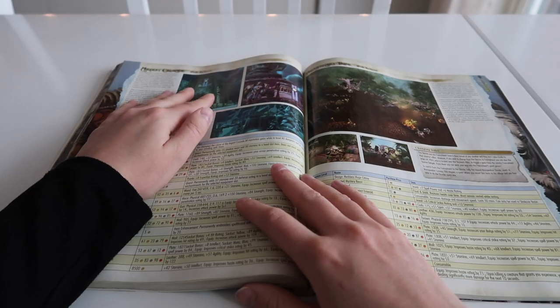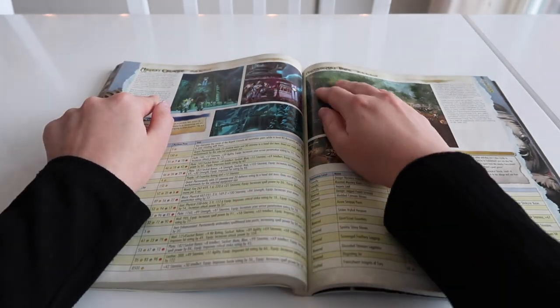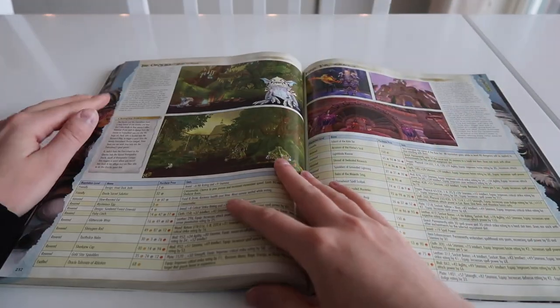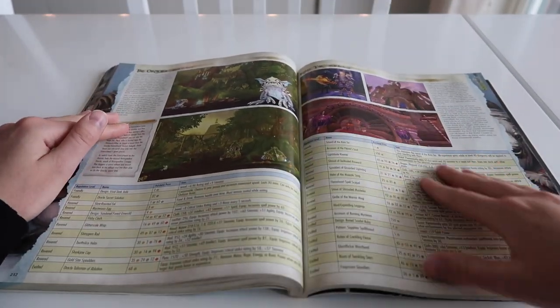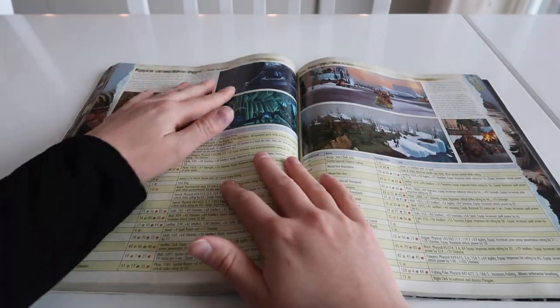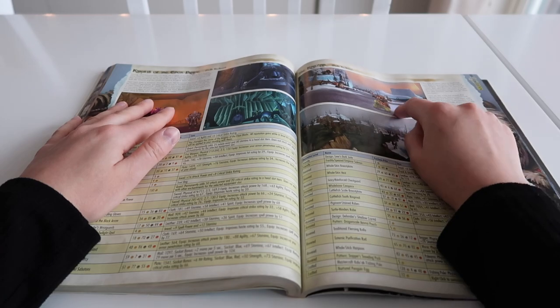This is for both factions: Argent Crusade, Frenzyheart Tribe, the Oracles, Kirin Tor, Knights of the Ebon Blade, the Kalu'ak.